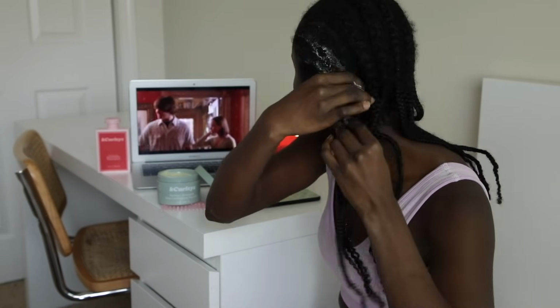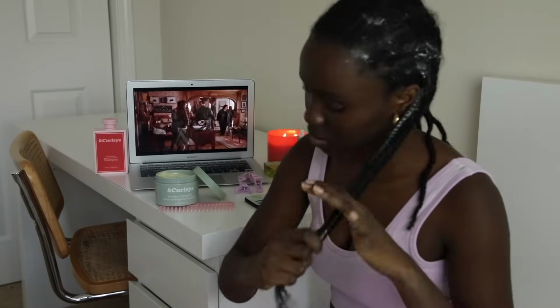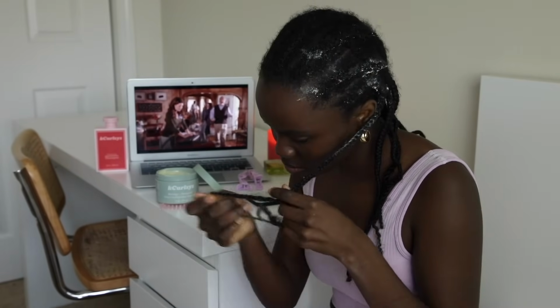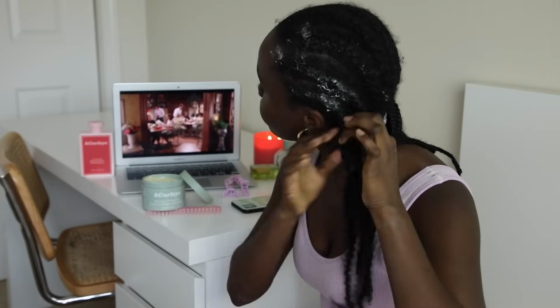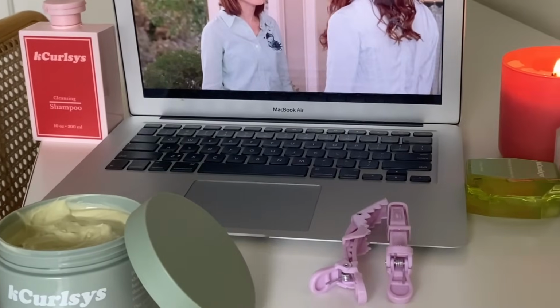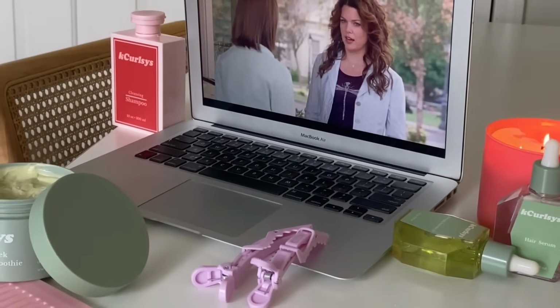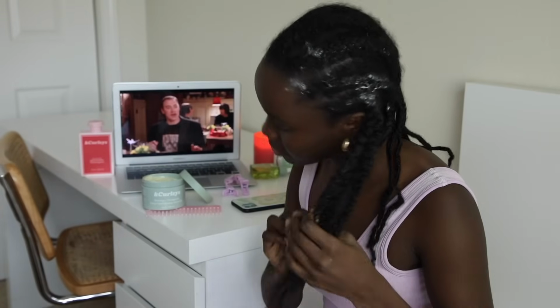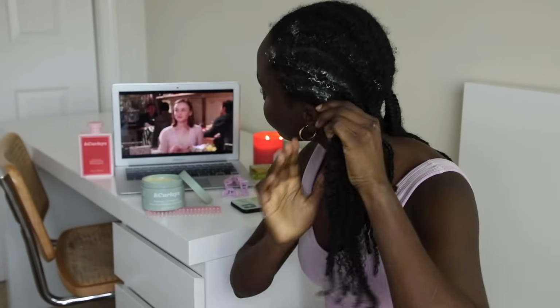I like to control the settings of where I do my hair. So obviously, if you have thick, frizzy hair like me and you're doing it in a shower, your hands are tired, your feet are tired, you're drenched in water, and you just want to get out. So you're going to take that frustration onto your hair and you're going to rip it out, you're going to break it. So avoid that. Light a candle, sit in your room, put on your favorite show. This is like my favorite thing to do. As I'm doing my hair, I'm also enjoying myself and I'm actually taking my time to do my hair and I'm very gentle with it.